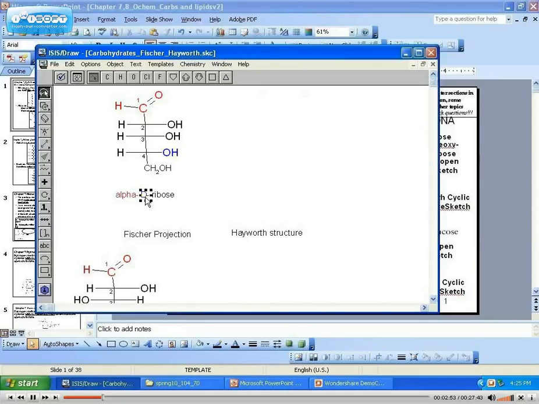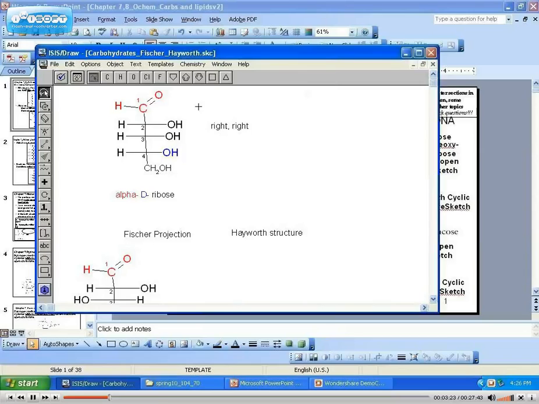Now, the best way to memorize these is, we already know that the alcohol on the bottom is going to be to the right, since it's always D. These over here, you want to go ahead and memorize. I always memorize it like a game code. So just as you had to put in the game code to get the extra bullets or shielding or whatever, I memorize this as right. And that's how I know that on carbon 2, this alcohol is going to be to the right, and this carbon is going to be to the right.